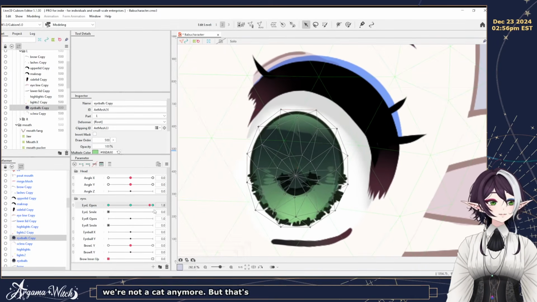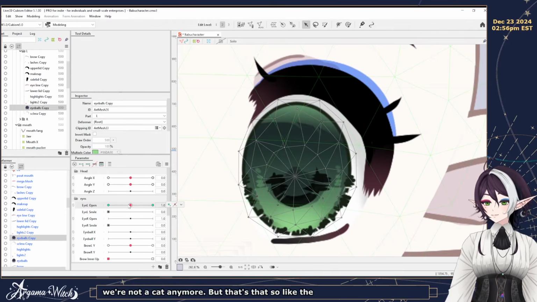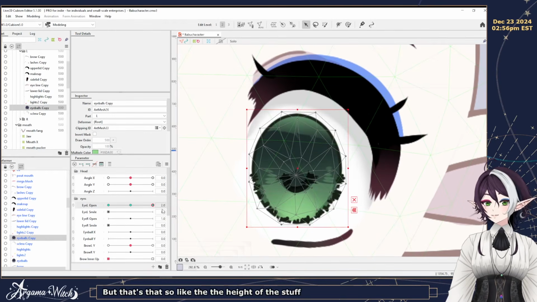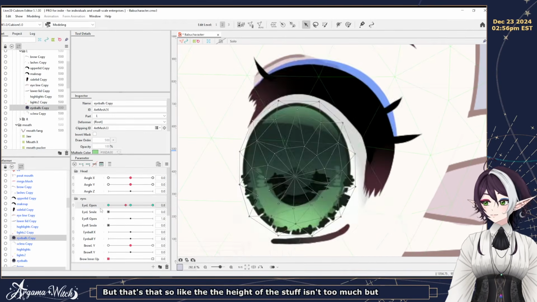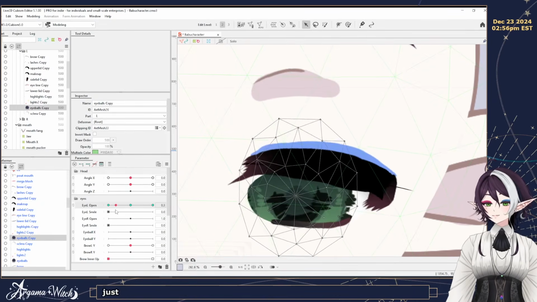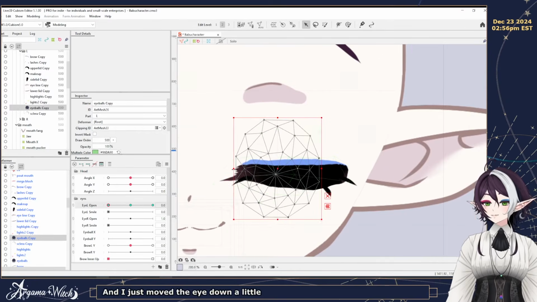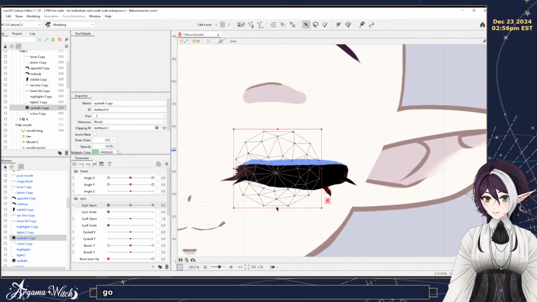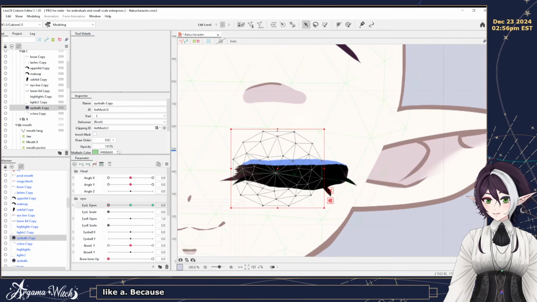But that's that. So the height of the stuff isn't too much. I just moved the eye down a little bit. Sometimes I squish the eye too.